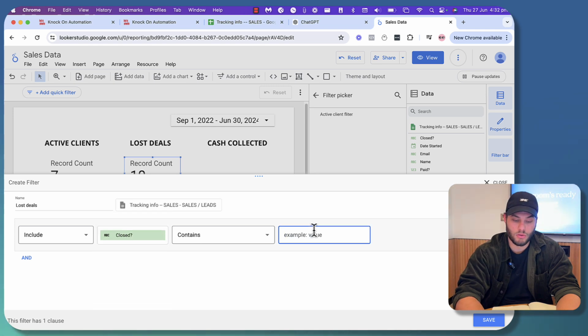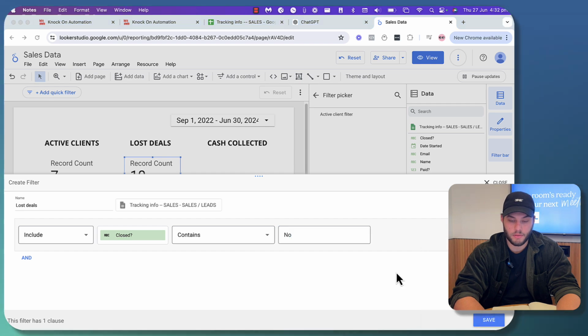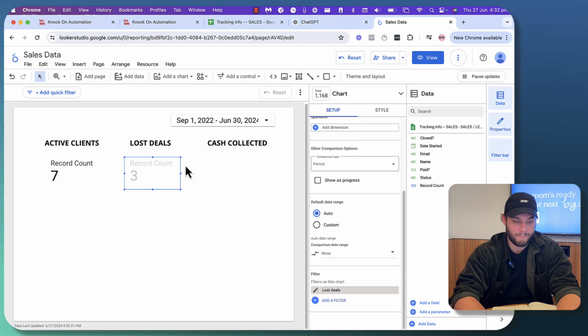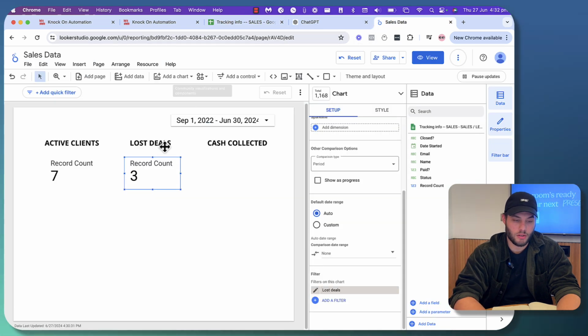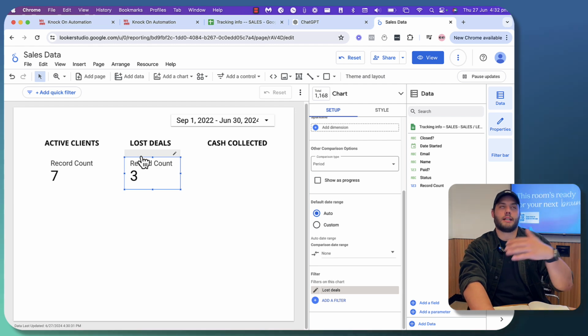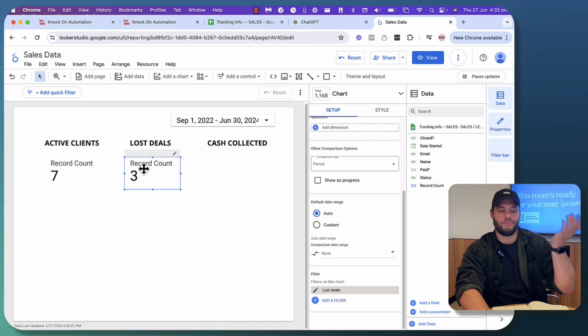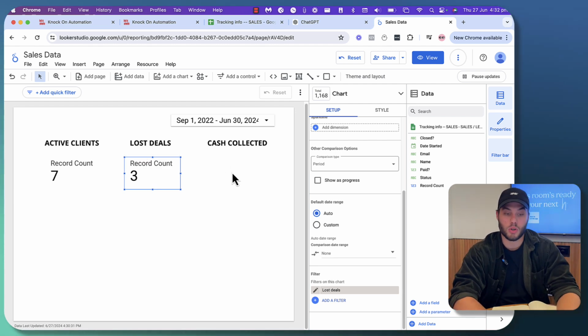Closed contains no. And if we press, never mind, save, and we have 3, and if we look at our data, it's 1, 2, and 3, right? So we lost those deals, but they're the ones who showed up. So we could then check and look at no-shows as well.